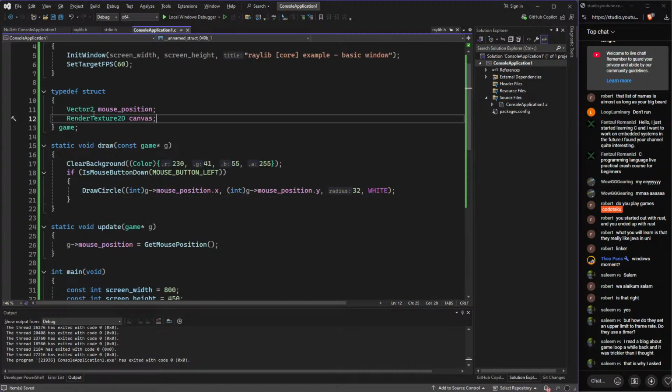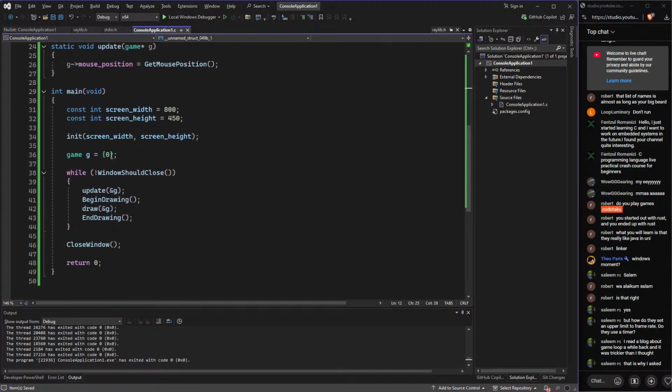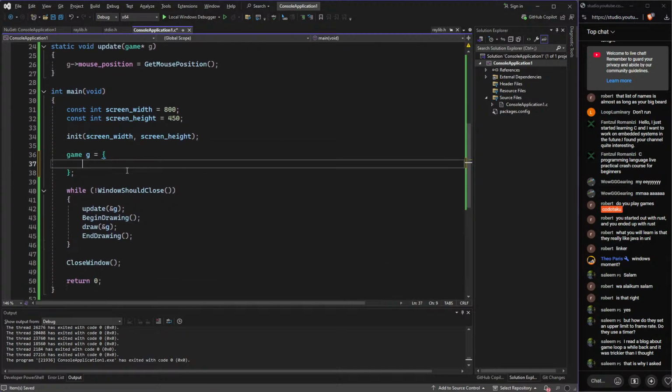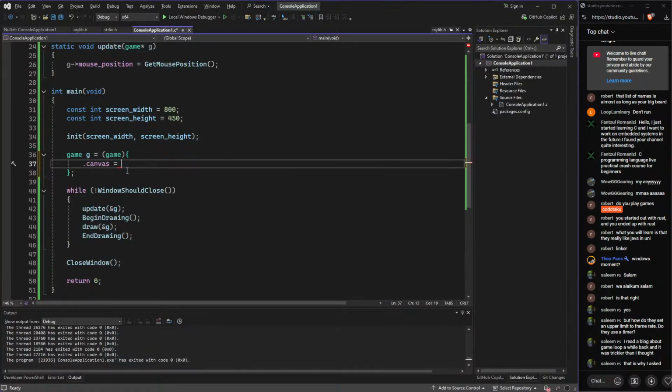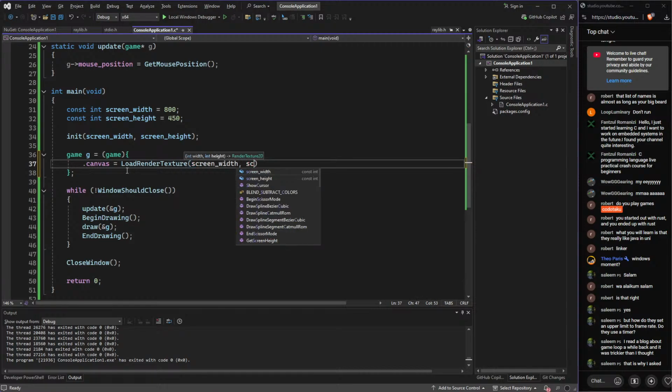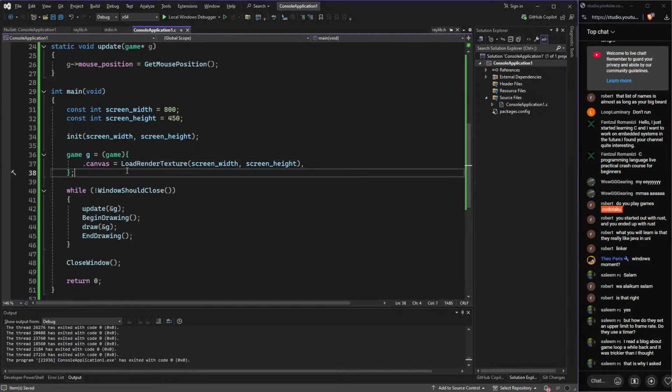Right, and here we need to first of all initialize it by creating it. We could use designated initializers if we just do it like that. And now I could say .canvas is equal to LoadRenderTexture, screen width, screen height. Comma here apparently.